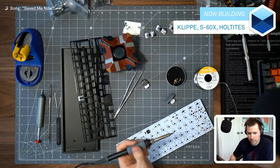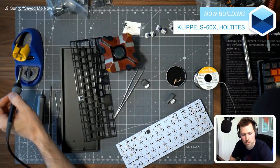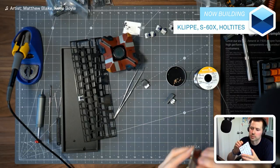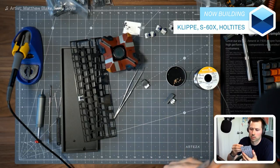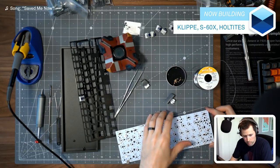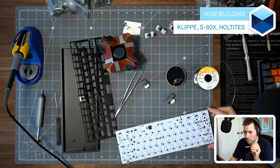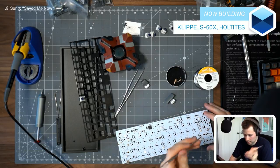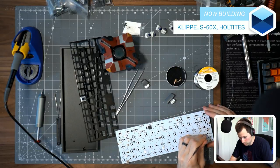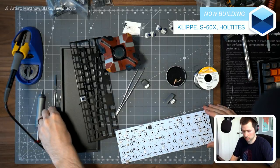Okay, I have nothing to stick to on the other side, so this is not really useful. So, let's see if I can pull the switch out. I can. And the Holtite did not come off. Now, I'm gonna do something stupid, which I shouldn't do. I'm gonna poke it, put a little pressure on it. And I think what's gonna happen is it's gonna snap right off. But I'm gonna try. Nah, man, that's holding. That's definitely holding.